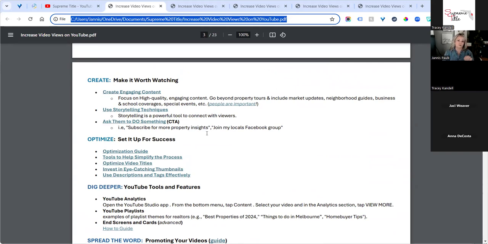And again, I want to encourage you to use this document as a working document. Don't try to consume it all in one bite. I'm going to tell you what I want you to focus on first. And then of course you can consume it however works for you and depending on where you are already in your journey in video development. So in the creation, the basic point is make it worth watching.